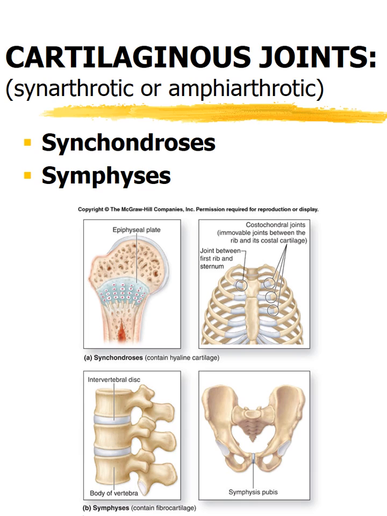canal. Another example is intervertebral discs, where the bodies of adjacent vertebrae are both separated and united by the intervertebral discs. Singly, one intervertebral disc allows for very finite movement. However, when we have the collection of all the intervertebral discs and vertebrae, then we have some flexibility that is allowed for our spine.